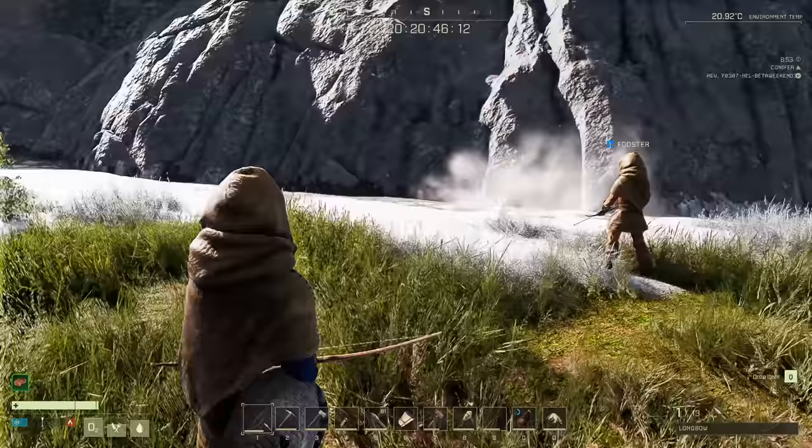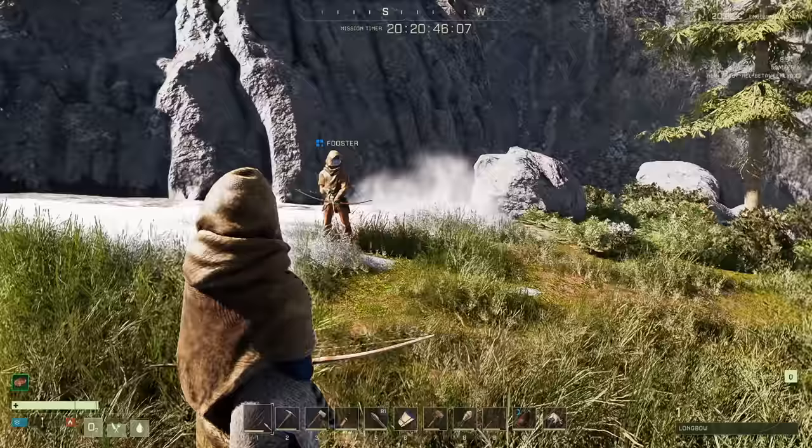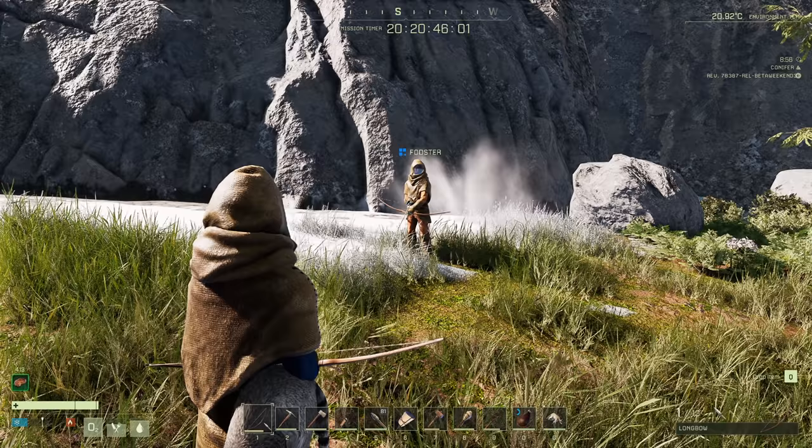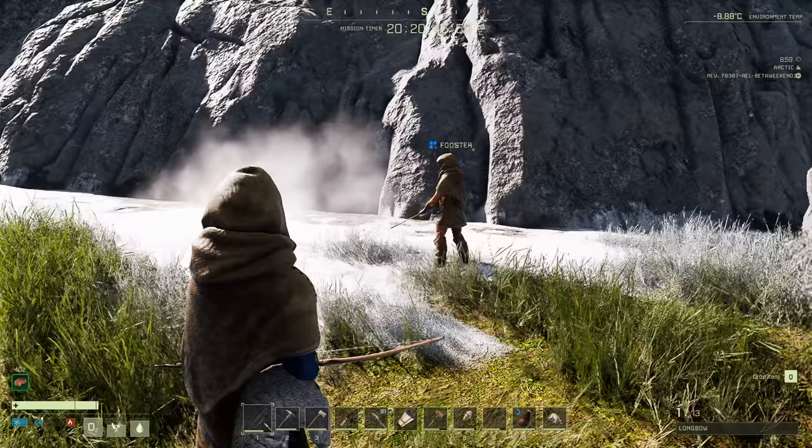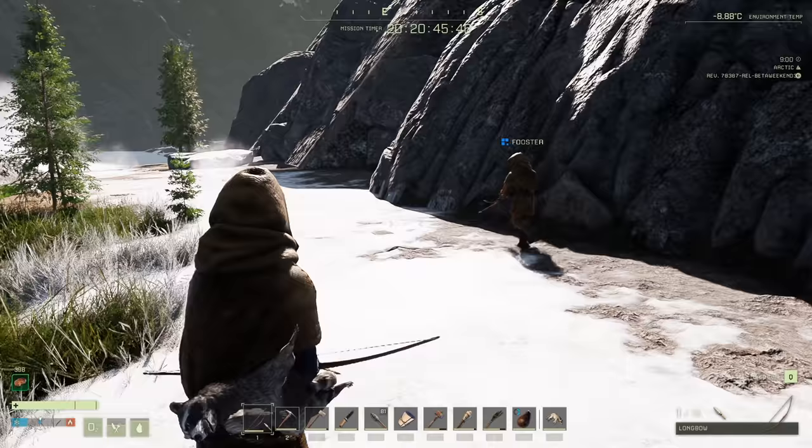Biologists brought a titan back to life up here. A titan? Now they need you to kill it so they can find out what the hell exotics are doing to them. Scientists. Gotta love them.